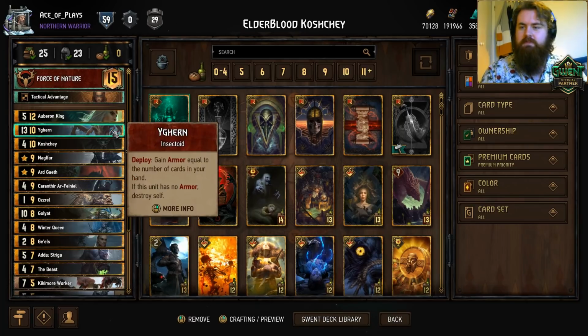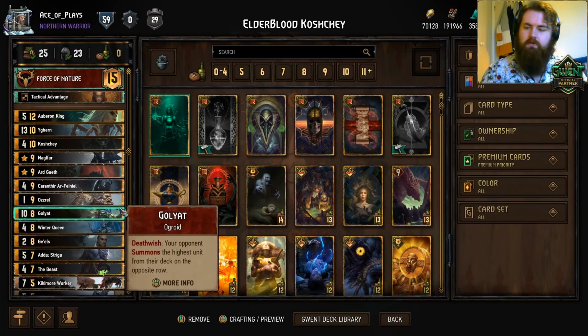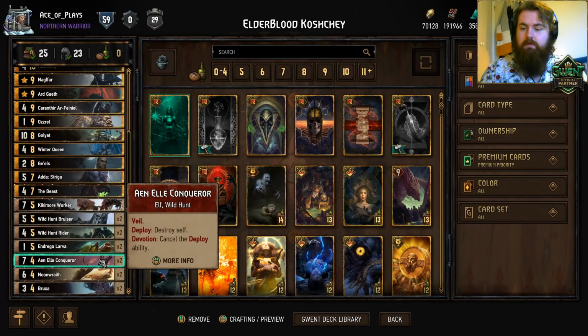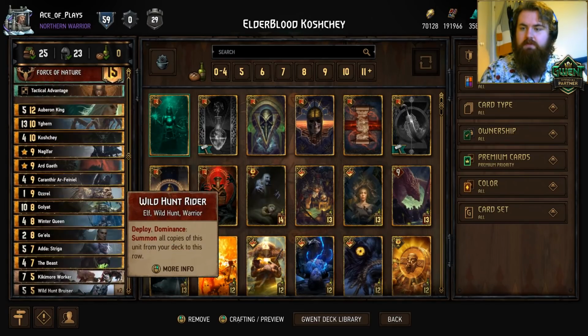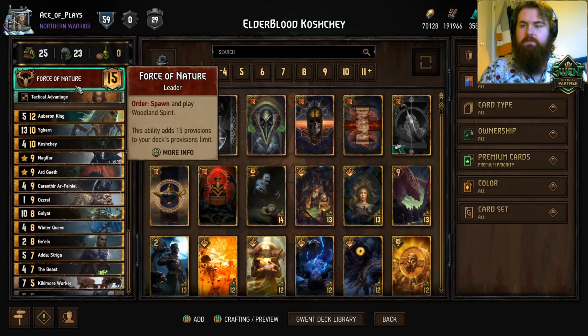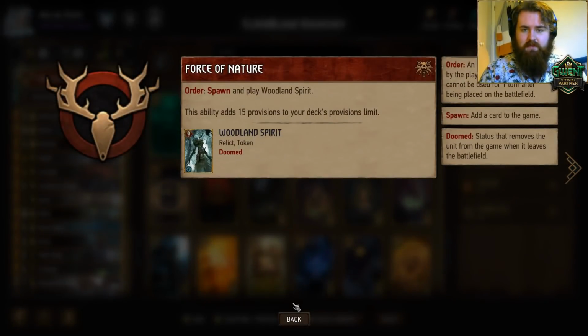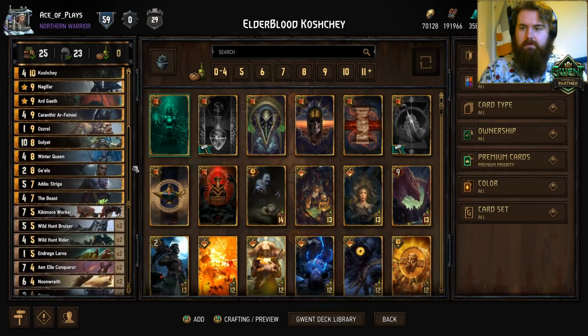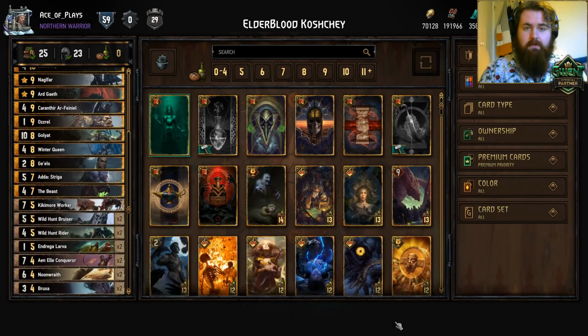We have some big boys: Igern, Oswald, Goliath, a Kikimor Worker, a couple of Conquerors, Noonwraiths. All of these will be able to thrive up Koshchey a few times, and of course Force of Nature just spawning the big 9 power man himself, Woodland Spirit. It's very nice. But yeah, that's pretty much it.